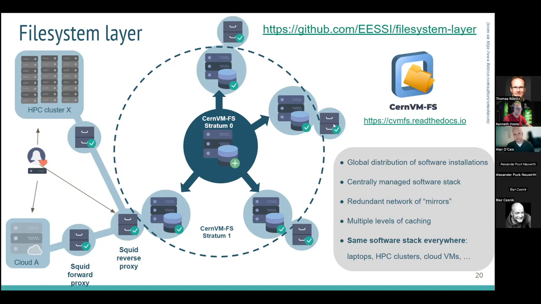And they make that available then through a SQUID proxy. So the clients then connect to the stratum 1s. They can also connect through something called a SQUID proxy. So basically, with CVMFS, you can have different levels of caching, right? So you have a complete copy, say, in the stratum 1. You can have a partial copy in the SQUID proxy.